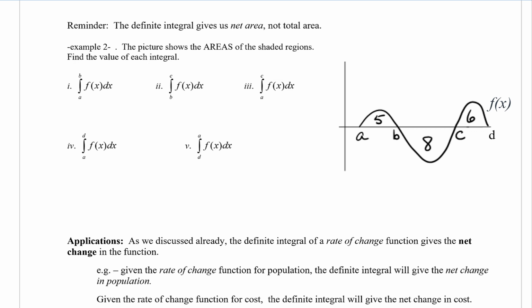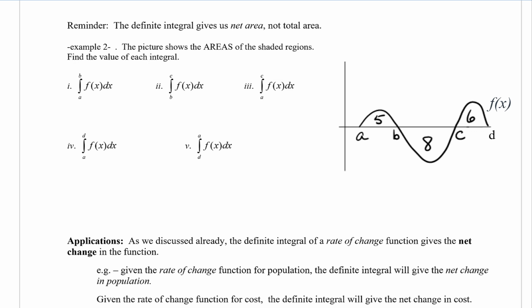There is a function with 4 intercepts. The function starts at the x-intercept of a, 0. It increases, it hits a maximum in quadrant 1, and then it decreases and crosses at the x-intercept of b, 0. It continues decreasing, and then it hits a minimum in quadrant 4. It starts increasing, and it crosses at the x-intercept of c, 0. It continues increasing, and then it hits a maximum in quadrant 1. And then it starts decreasing, and it stops at the x-intercept of d, 0.